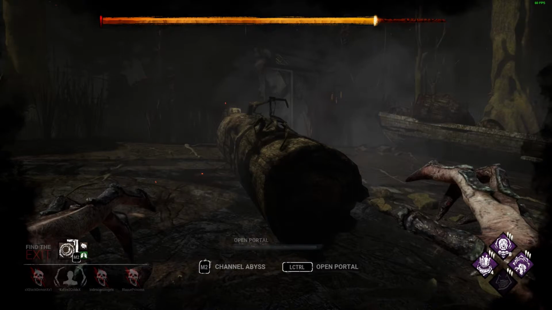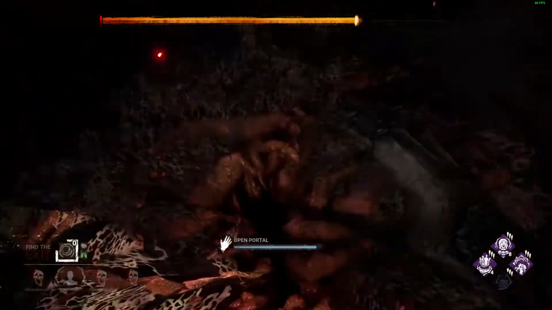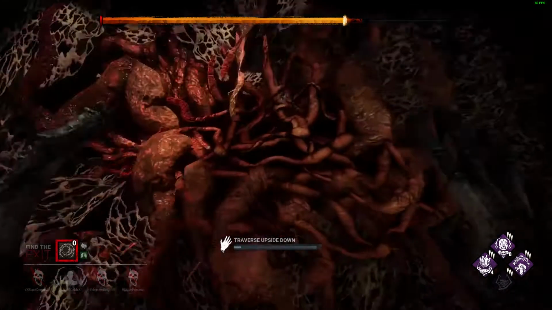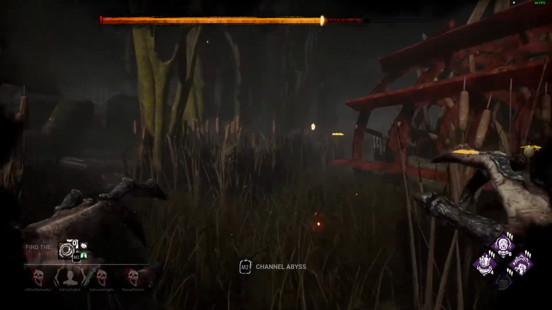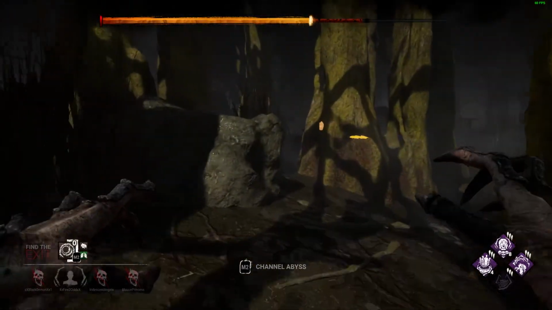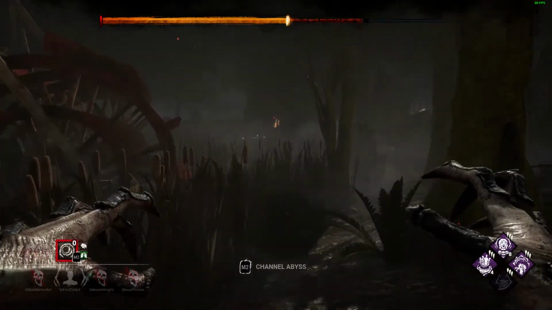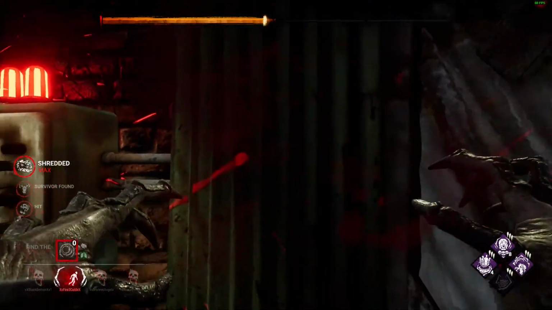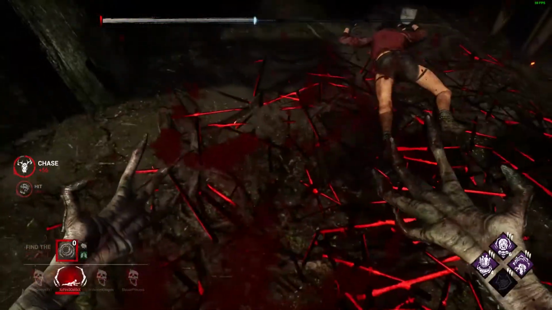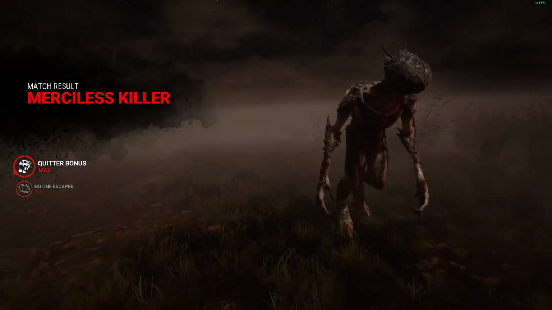This is bad on my part. After leaving that exit gate, I should immediately hold Shred to try and catch her going for the gate. Good job. Good attempt. And she DCs. Again.